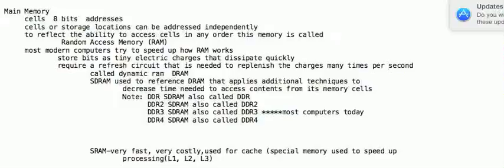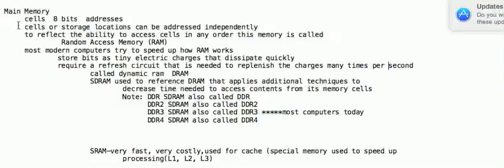In this video, I want to talk to you a little bit about main storage. As you know, main storage is made up of RAM and ROM, and we already talked about those two types of storage. I want to specifically focus in this talk about the substances that make up RAM.